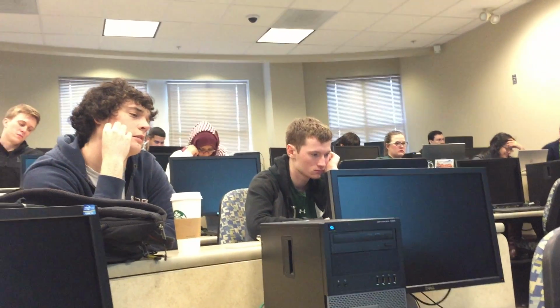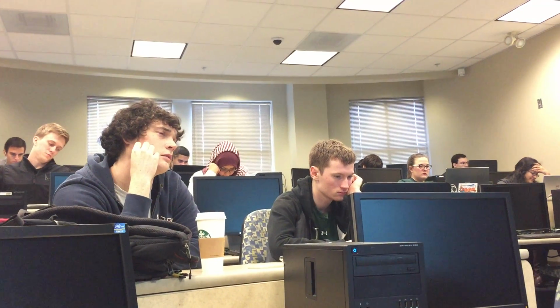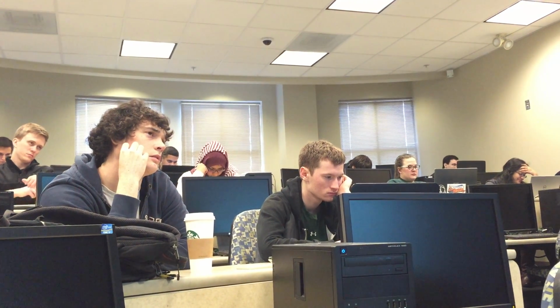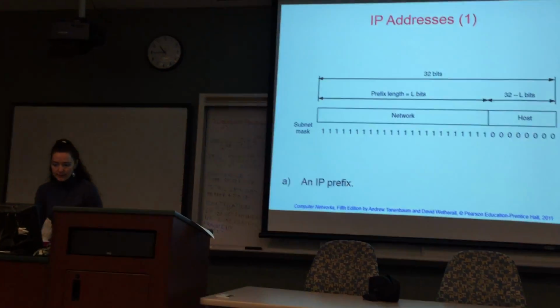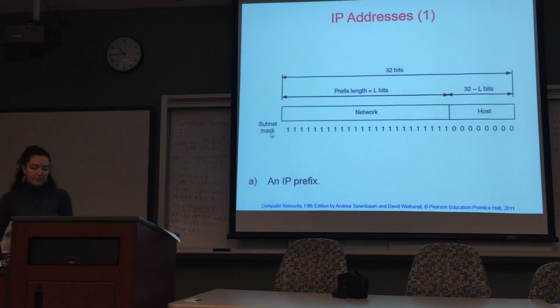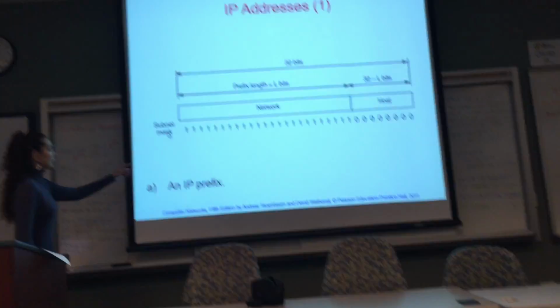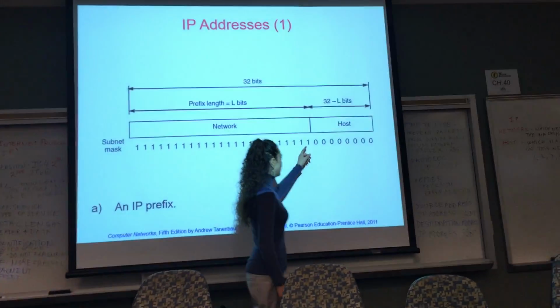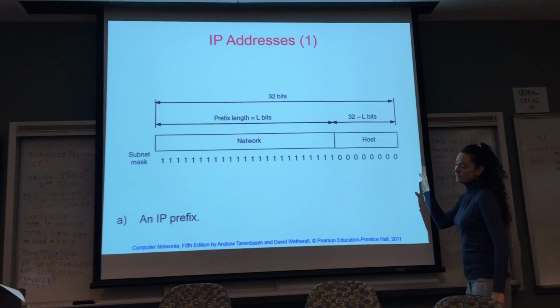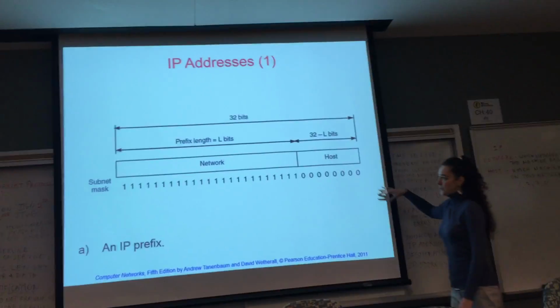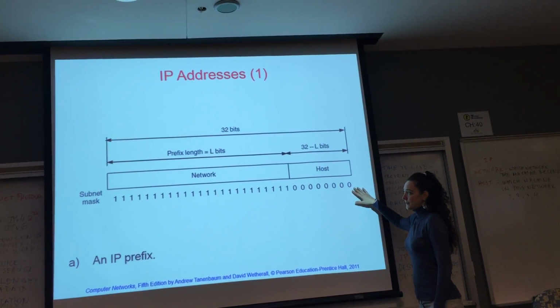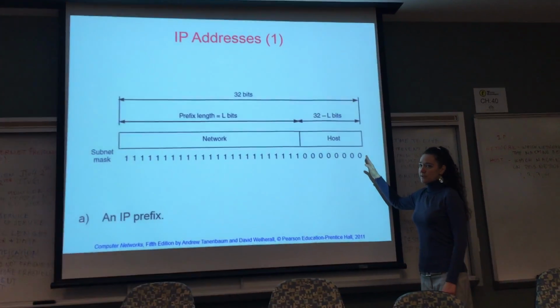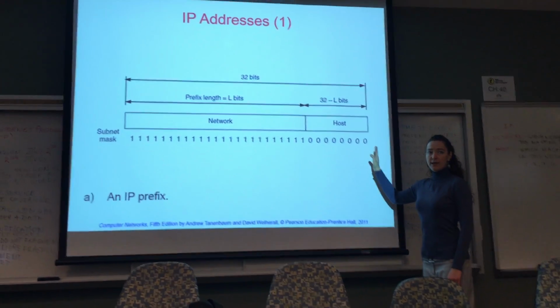So when things are routed, it looks for the location of the network, no matter what. So it'll always go for that location. Yeah, that's exactly what the routers are doing. So when the router gets an address, what it does is it takes this subnet mask. The subnet mask has 1s for the network part and 0s for the host. So what the router will do, it will take the subnet mask and AND it with the IP address. So it does a Boolean AND operation.